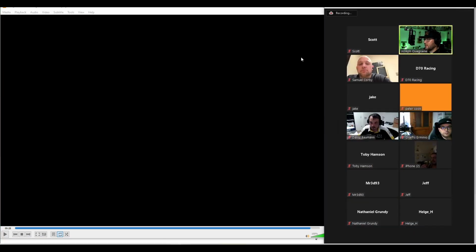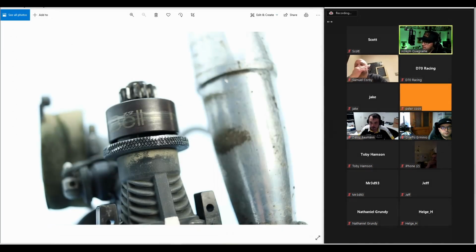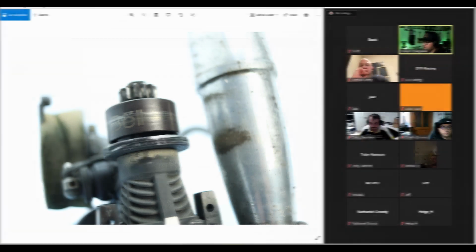And if you don't change your rear bearing, what will happen is that engine will keep getting louder and louder and you'll lose power. Especially if you're running a ceramic rear bearing, parts of the bearing will start breaking off and going through the engine, scoring the piston. So if you have ever taken an engine apart and you see these vertical lines on the piston, it's probably not dirt that's gone in your engine. It's probably just pieces of your rear bearing. So when you start hearing that, I recommend you just change your bearings.